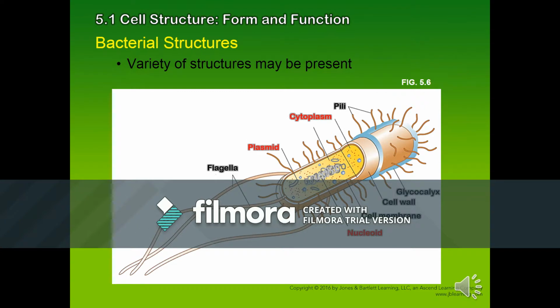Okay. We can have small pieces of DNA, and those are generally circles, and those circles are called plasmids. And then where we make different proteins for the cell are on the ribosomes. So those are the basic structures that you'll see on the outside and on the inside of a prokaryotic cell.